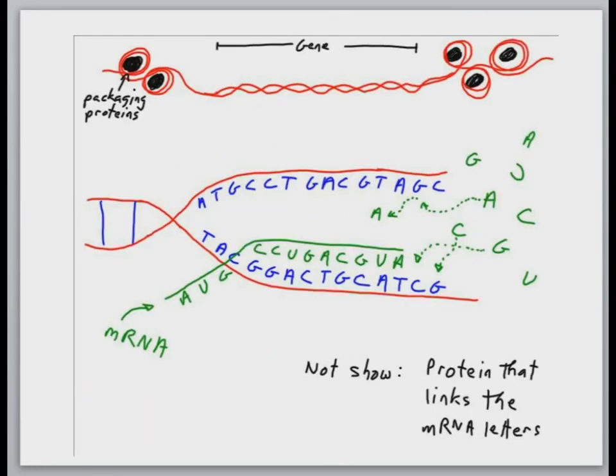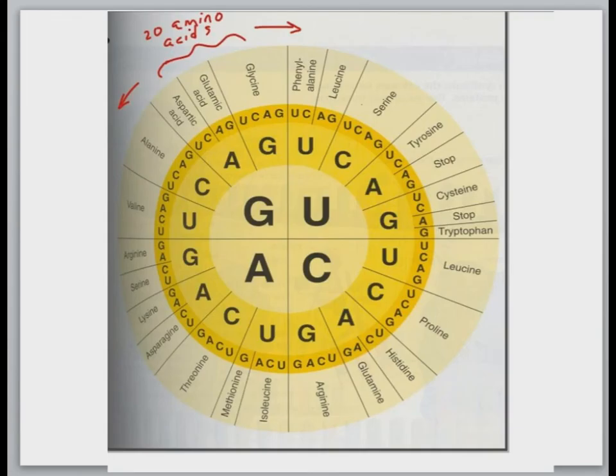Okay. All right, so where were we? Now this sequence of RNA letters, how do we know what the sequence of amino acids will be? Well, for that, we need to use the genetic code. This is the genetic code. This table tells us the relationship between the sequence of letters in DNA and RNA, and the amino acids that make up proteins. Now, actually, this particular display is in the language of RNA because we see the U. But you'll notice around the ring here, we have all the 20 different amino acids. These are the names of the amino acids that make up proteins, the building blocks of proteins.